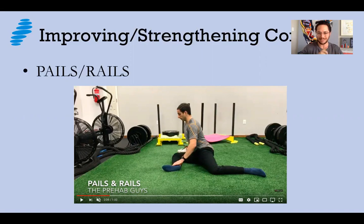And if you remember, the definition of control is the brain sending a signal to the muscle, to the tissue, to adequately activate the right amount of muscle fibers to perform that task, right? So what better way to improve that control than to send a really loud, concentrated signal to that joint or to those muscles? So that's how we do that, through a strong isometric contraction.